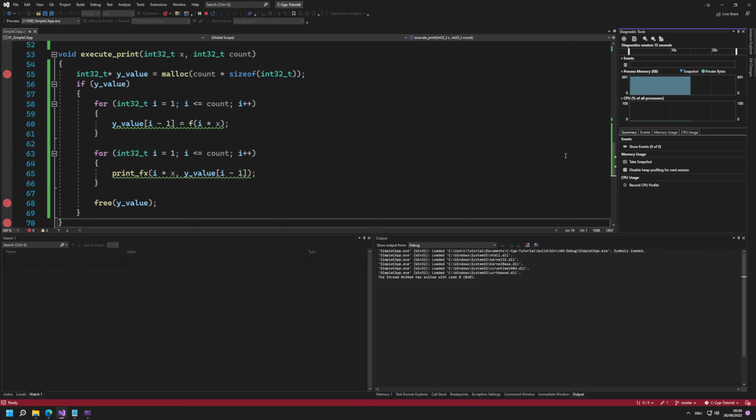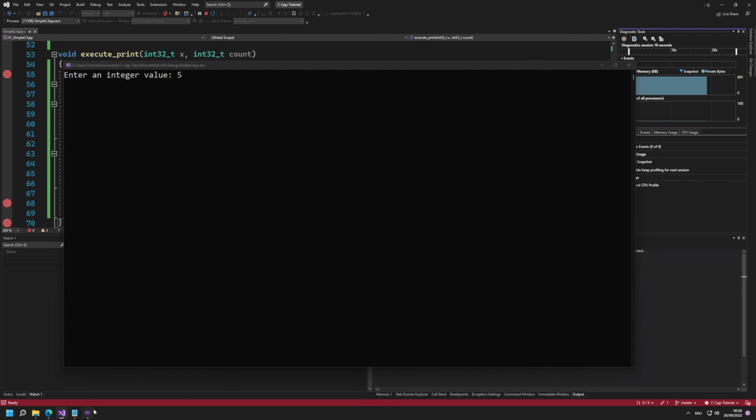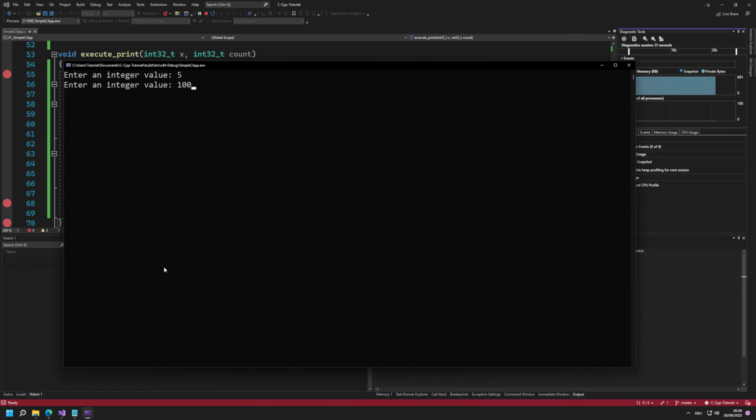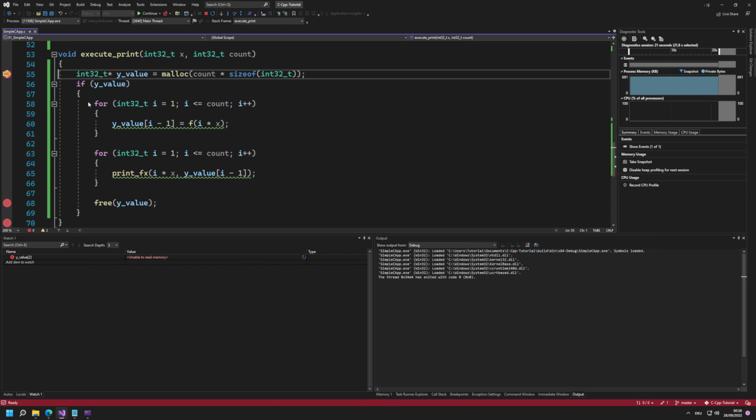It might be that it requires a restart of your application. Okay, but if I restart your application, heap profiling is enabled. Yeah, okay, nice. So 5 and 1, 2, 3, 10,000 again, and now we are here at that breakpoint. Now what you want to do to track your memory usage is take a snapshot. By clicking on this take snapshot button, you're going to get a snapshot here.